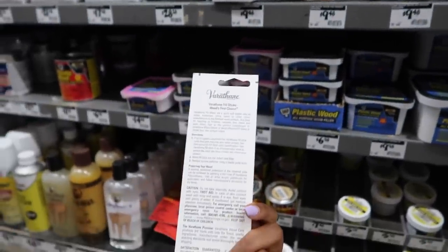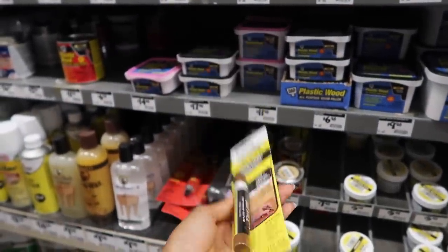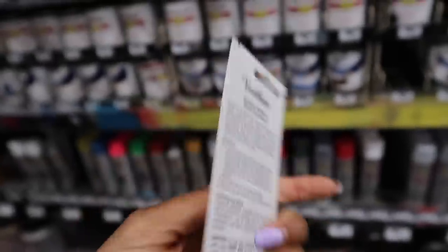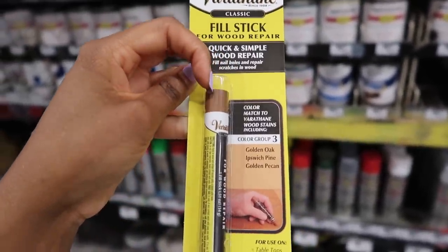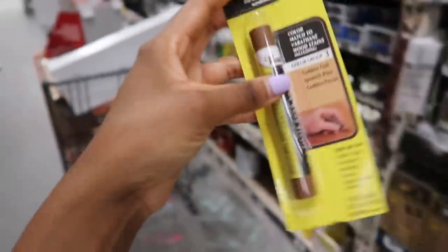If this was for floors, you guys, this would be so perfect because we have quite a few holes to fill in. So yeah. All right, y'all, I actually just read the back and it does say that you can use this little fill stick on floors. So it's another option. These are the different colors that you can use this one for: golden oak, pine, and golden pecan, which were two of the colors that we're getting.